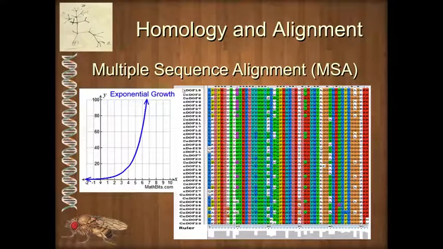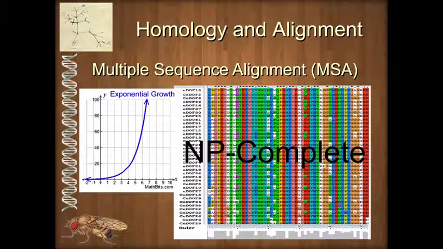Okay, but as they become different, the amount of effort and the amount of alignments that we might need to evaluate grows exponentially. So every time I add a sequence, I have an exponential number of different combinations that I might need to evaluate and check the score of in order to have some idea that I have the very best alignment overall. Okay, and so this is also an NP-complete problem. Now, an NP-complete problem means a problem for which we don't ever know 100% if we have the correct solution, and the number of possible solutions that we may need to evaluate grows exponentially.